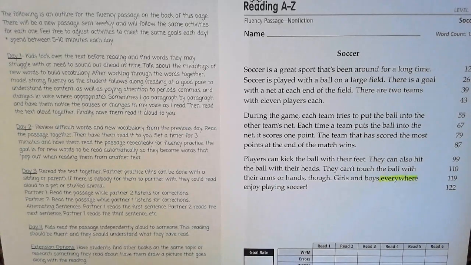And then after you talk about some of those words and their meanings, the goal is to model correct fluency. We don't want to read too fast. We don't want to read too slow. One of the goals is to pay attention to periods and commas and exclamation points, to help them figure out how to read to make sense. We notice that a lot of the time the kids skip over periods and then they don't understand what they read. So that is going to be one of our goals.